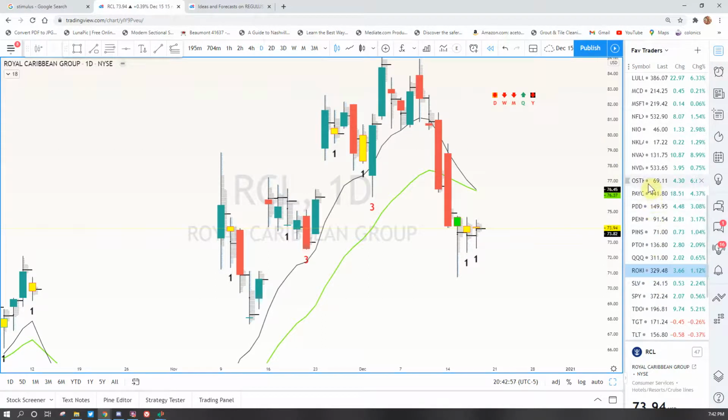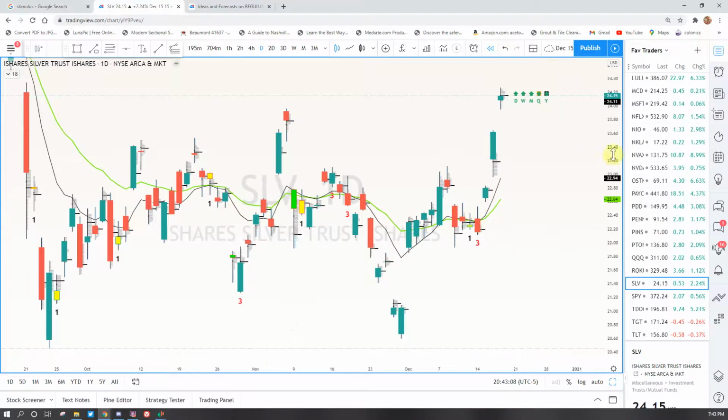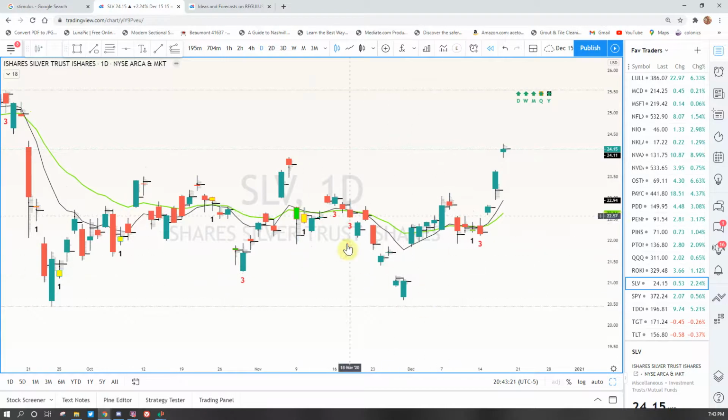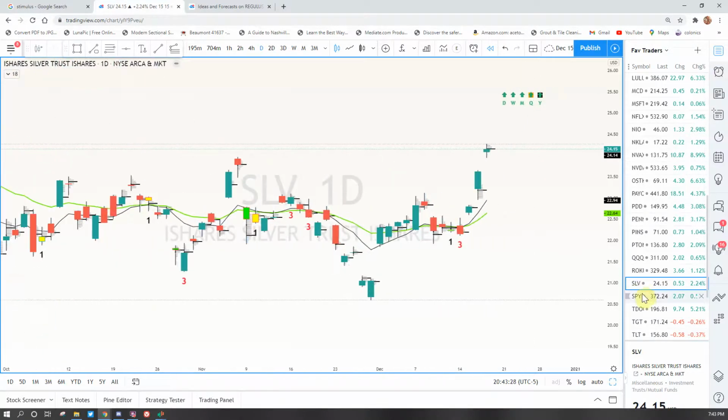I'm just talking about it a little more only to tell you what I think when I'm looking at it, because that's the main key. Oh, wow, I didn't know that. Holy smokes. We gapped up that much today? This is silver. I was thinking I was looking at SPY. That's so funny. I was looking at silver down here too, and it just was so like, nah. The price action on that is not pretty at all. I never took it. It's ugly. I'm gonna take it off my list because I think it's a waste of time.